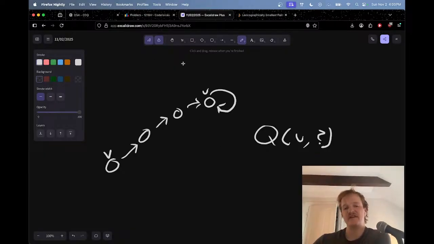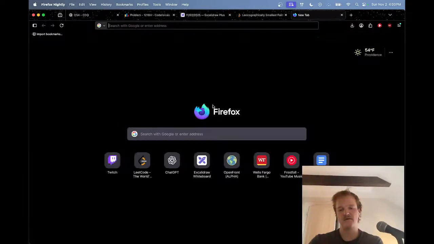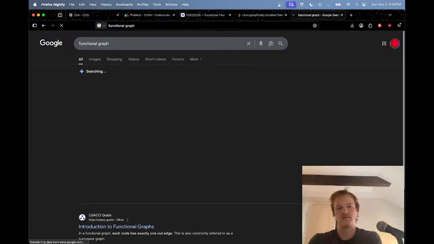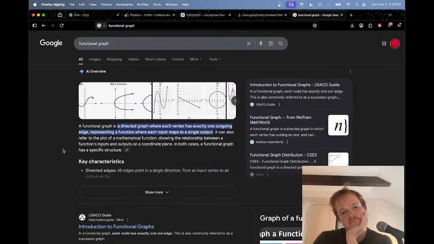So if I have V, I forget what you call this when it's not a directed acyclic graph. It's a, is it called a functional graph? Directed graph where each vertex has one outgoing edge.